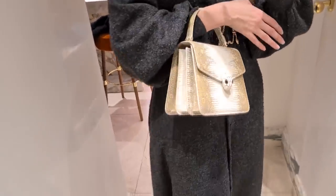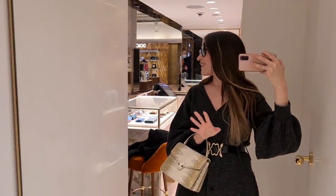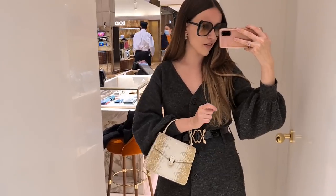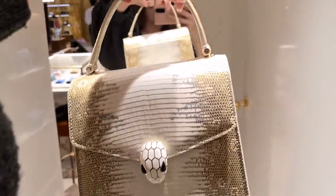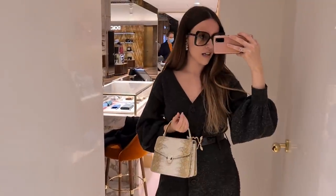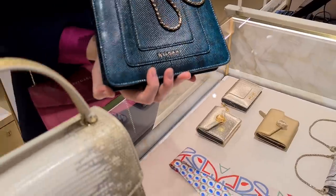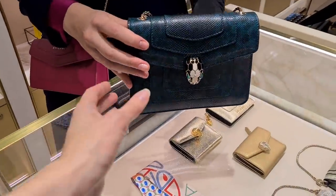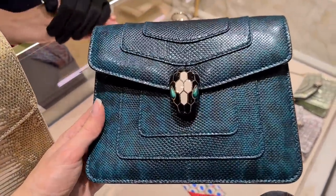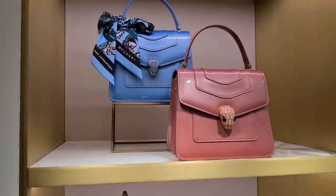This is around £9,000 — and they only have three in the world, all sold here at Harrods. One is sold, two are still available. Wow, that is so beautiful! That's the classic one, very durable. For some reason, the other material is more durable, but it might be a little too small for me. They have it in medium size as well — that's the one I want — and there's a baby blue version too. How stunning!